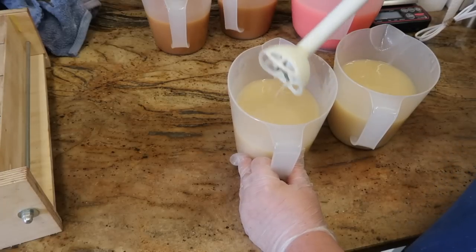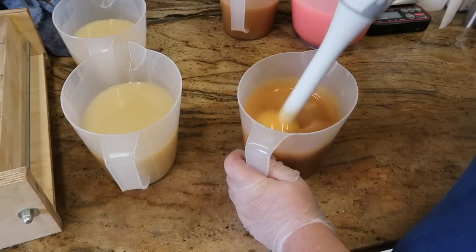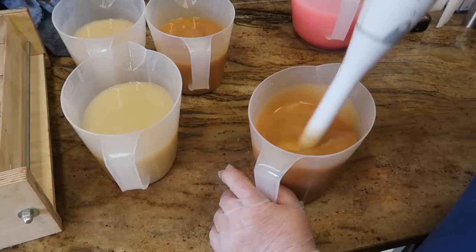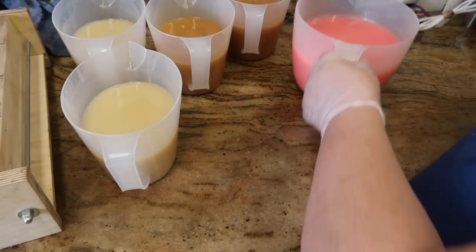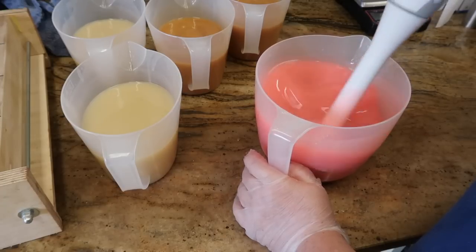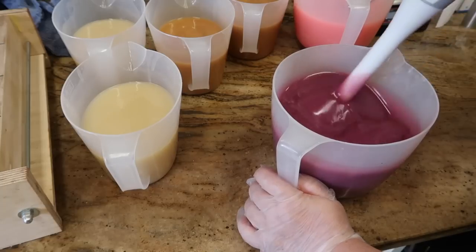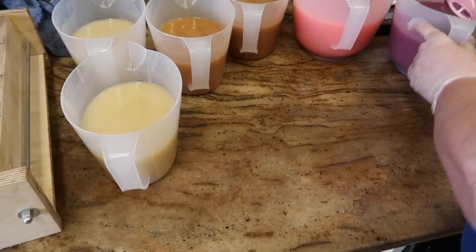And the hand blender really does increase your depth of colour as well. It's like blooming colouring bath bombs. The hand blender dissolves it much better. This blender's got a funny sound to it. I know, that one was okay. It's doing it again. I wonder if it's on its way out.